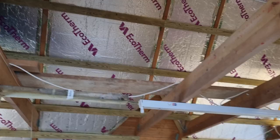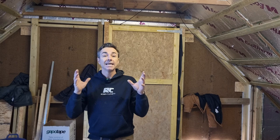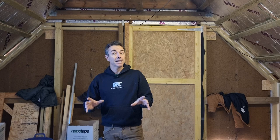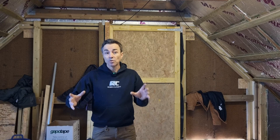Inside that service cupboard we've got a new electric water cylinder — a pressurised cylinder replacing the tanks above our heads at the moment. We're also putting in an electric boiler: we're in the middle of nowhere, we don't have gas, we don't have oil, only electric. We're using a modern electric boiler just to do the central heating upstairs, and eventually some underfloor heating in another area of the house. The rest of the dwelling is already well insulated with storage heaters which work really well, so those will remain. Upstairs we'll have a few radiators running off the electric boiler, and the boiler will also provide flow and return to a manifold for an underfloor heating circuit in a new part of the dwelling we're building soon.